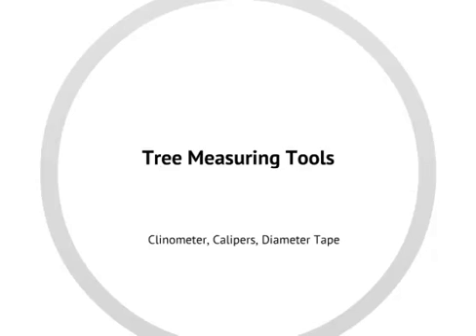Hi everyone and welcome to Tree Sciences and Practices and welcome to the Urban Forestry Technician Program. My name is Tom Michael. I am the coordinator for the Urban Forestry Program and I am very sorry to have to introduce myself this way in week one of your new program. I am away during the first week of September with the Forestry Program at the Fault Camp. So I do apologize — in the meantime I look forward to meeting you in week two. If you need anything you can access me by email; it is the best bet for this week and I will be in touch with you as soon as I get back.